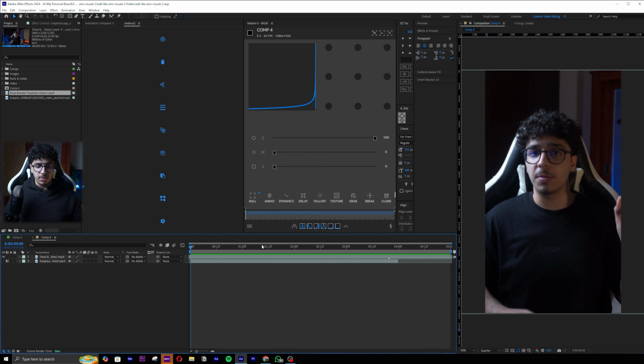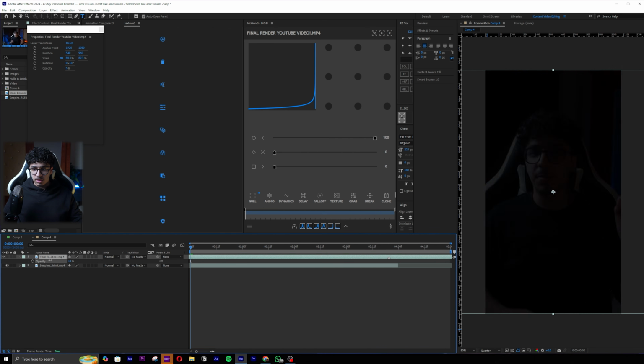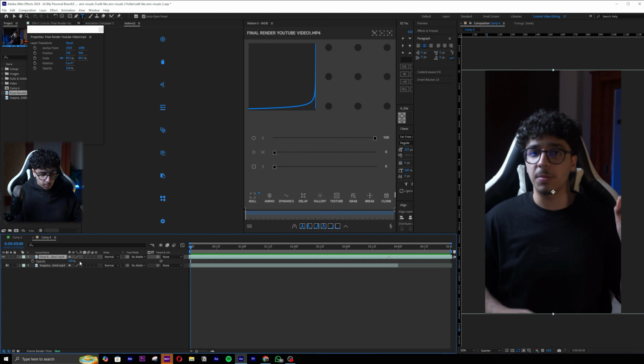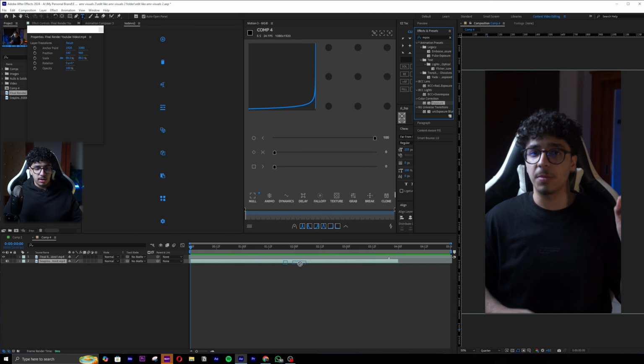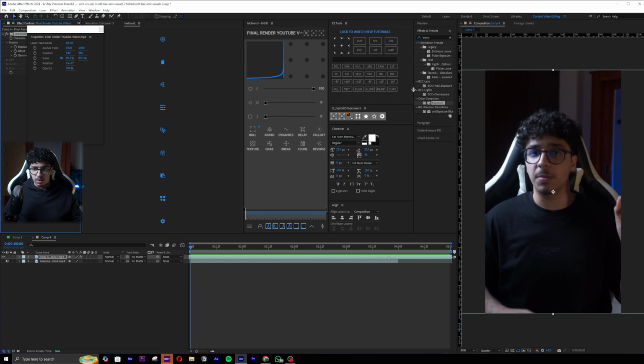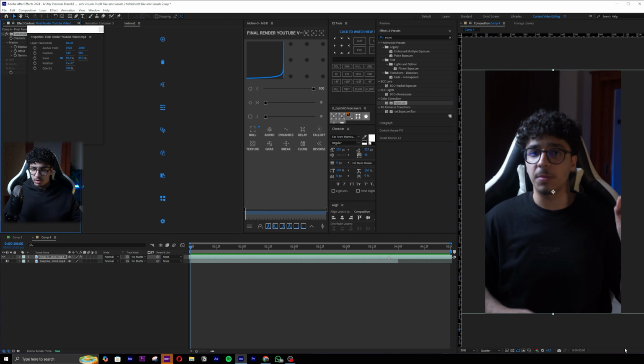The first thing we want to do, before we start with the camera animation and everything, is just decrease the opacity or decrease the exposure. Let me add an effect called exposure by going into Effects and Presets and then writing up exposure and importing it. You guys can see we have less space over here. Just need a bit more space.